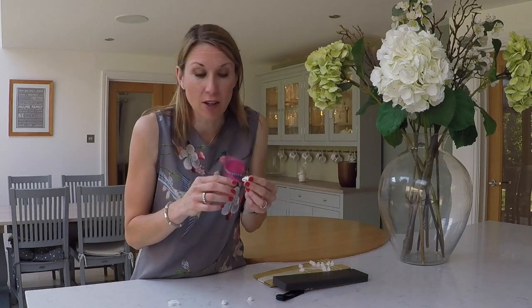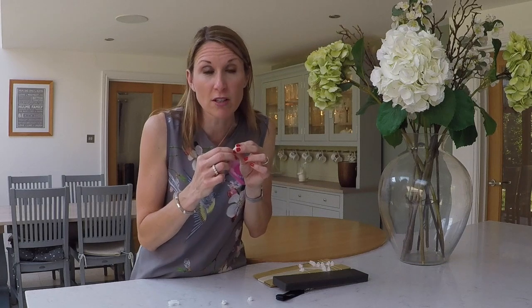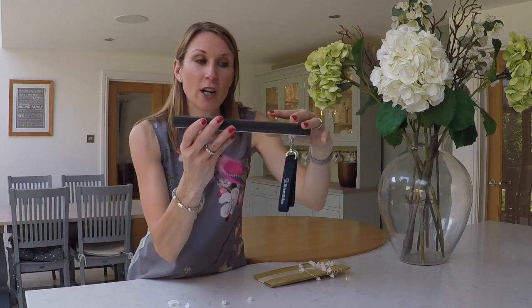On some of the other tracks such as the Silent Gliss 6840, the 3840 and the Metropole, you've got slightly different choices. You've now got the option of the new 2C glider, which is a new technology launched and patented by Silent Gliss, which gives a smoother, quieter glide. If you see 2C glider on the website - there are gliders and information tabs on each product - the new 2C glider is suitable for medium weight curtains and gives you a quieter draw.